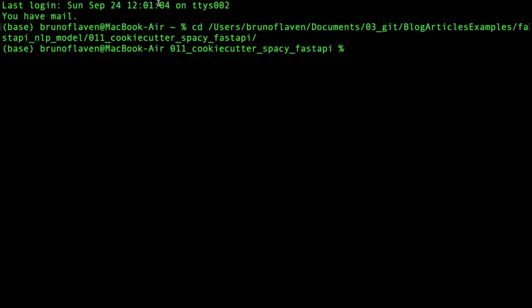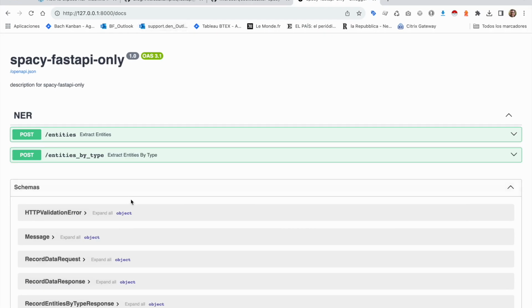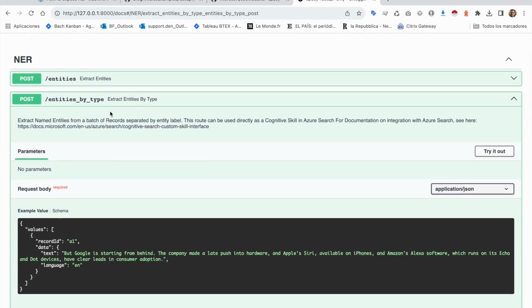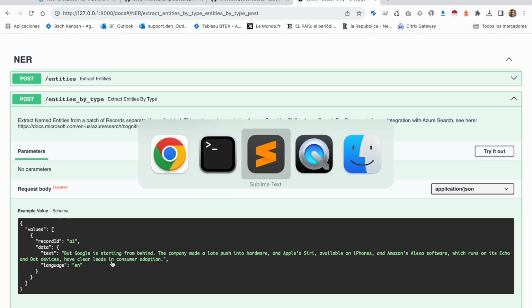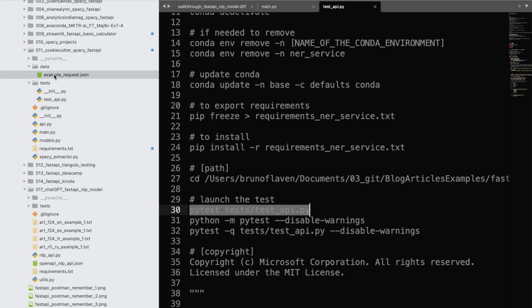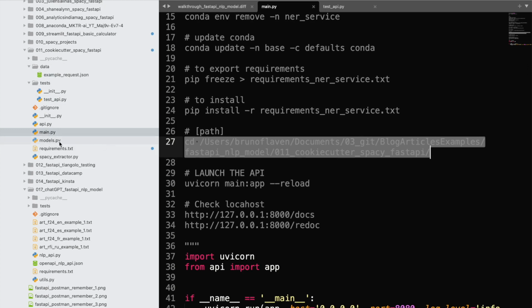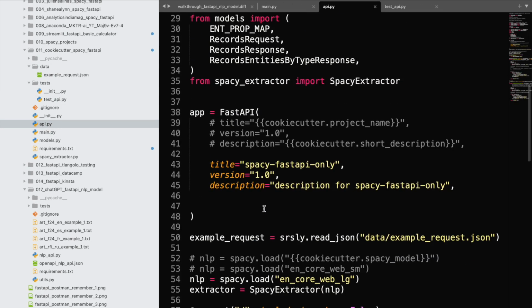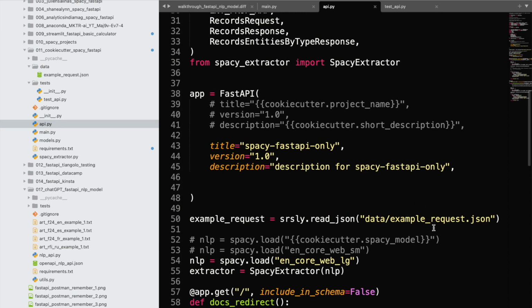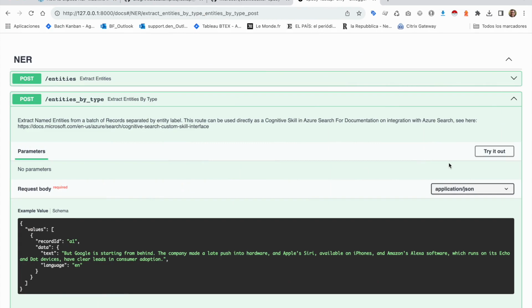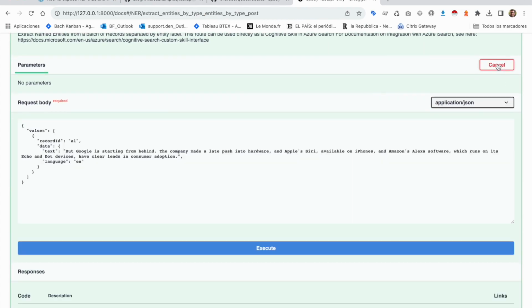By now I think it's loaded. Let me check. Yeah, that's correct. It's been called, 200. So we're going to type entity. If you try it out, you have already in this project some data that is imported. It's a good thing. You can see that it is calling this example request. That's a good way to work. And then you can try it out.